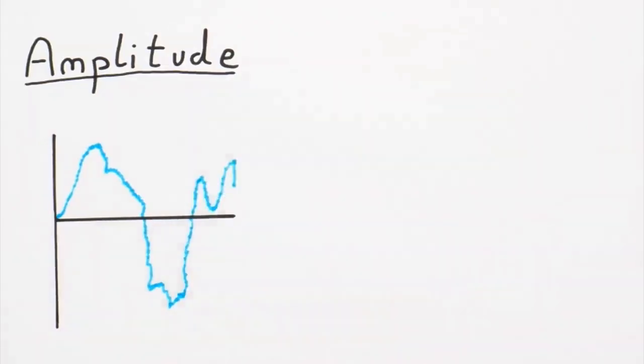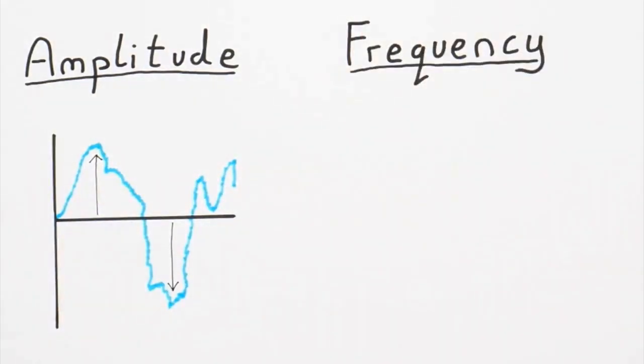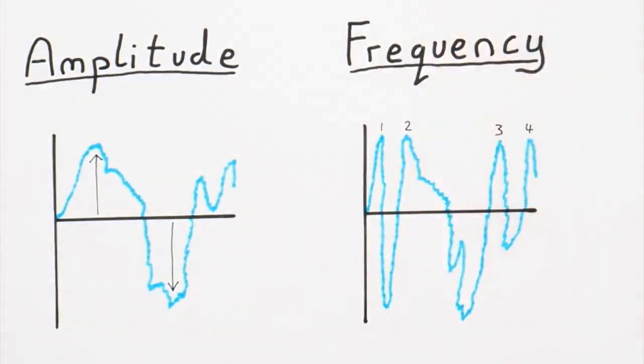With lots, like years of training, you can learn to notice certain patterns in all of the squiggly lines. Just FYI, I most certainly don't have this ability. You can look at the amplitude of the signal, which is how much it goes up and down from this midline. You can also look at the frequency of the signal, which is the number of waves in a given amount of time measured in hertz.